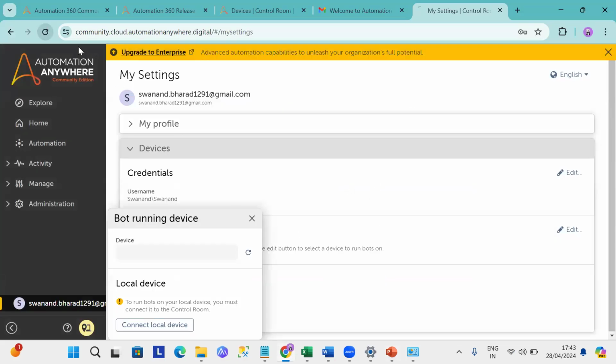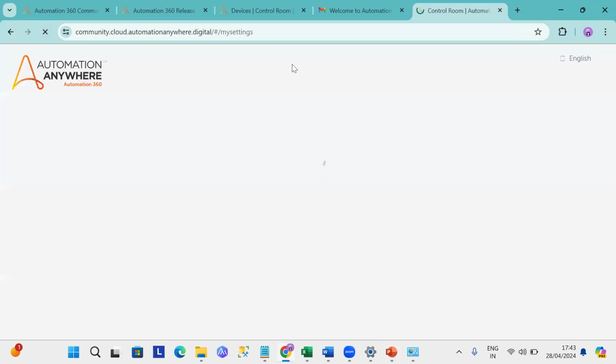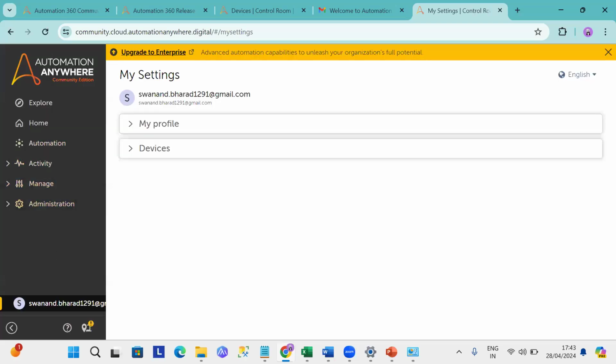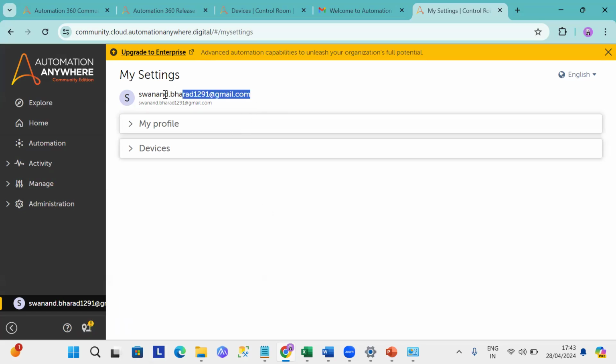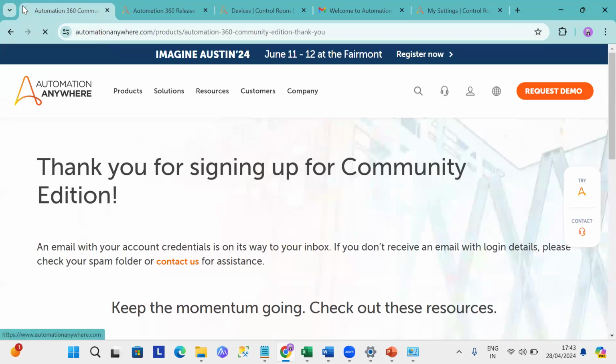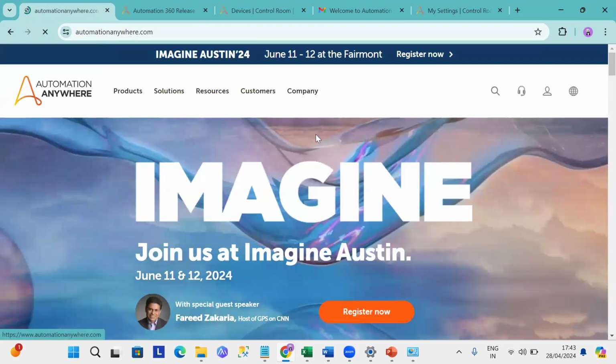Let me show you something. I'm connecting to the same machine with a different account, and it's not allowing me to use the same machine for two accounts. Now you can see this is my user account, which we created just as an example. I have another account that I'm using on the same machine, so that's why it's not allowing me.